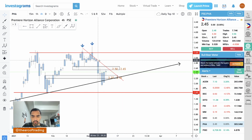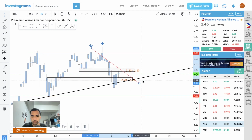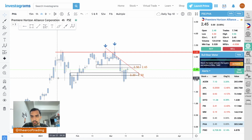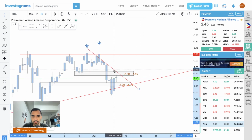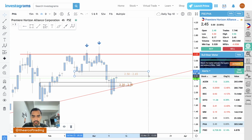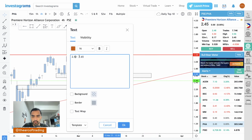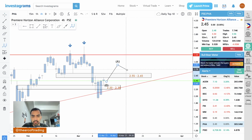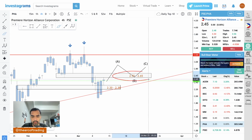But for now, PHA is definitely on this downtrend right here, and it would definitely retest this downtrend line as it creates a level of support right around the 2.2 to 2.3 area. Let me just remove that red line, and let's put this instead. There we go. It's definitely wanting to retest this resistance right around here, the 2.50, 2.55 to around 2.65 zone, and we're hoping that it breaks above and potentially creates some level of support right there. That would be the best move, and you could potentially get into it around this price range right here.